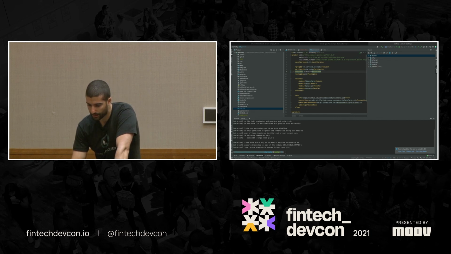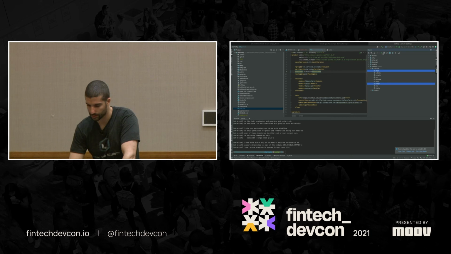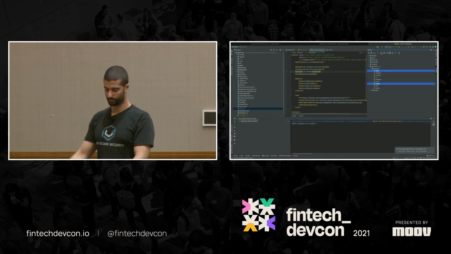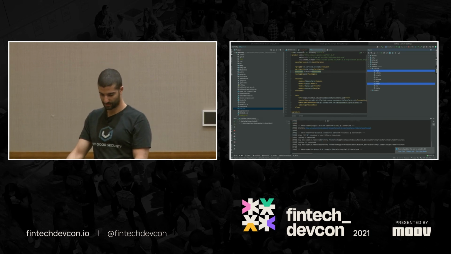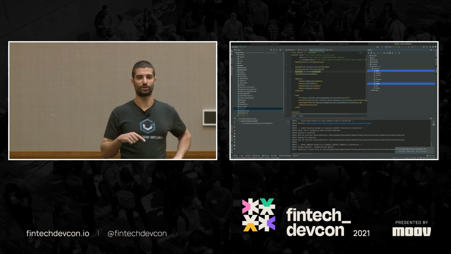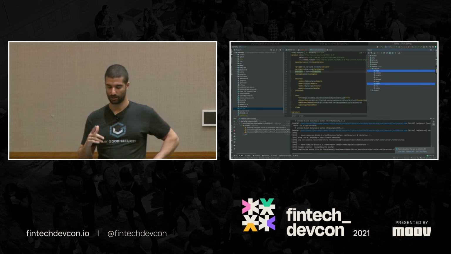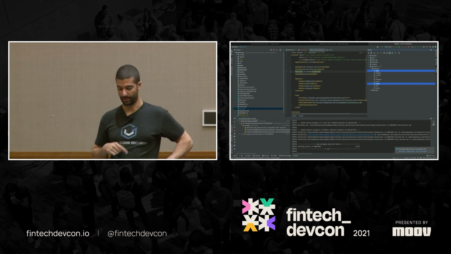And then right here, Larky. Let's do it from the root: clean, install, skip tests. And we'll just let it build. What this will do is create the jar file for me and put it in my local stash. And then I can just grab it in my other application.